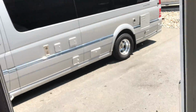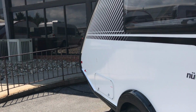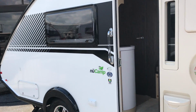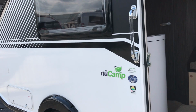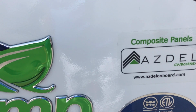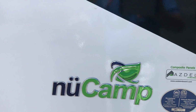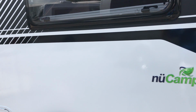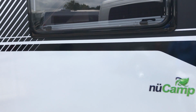As I mentioned, this has two 100-watt solar panels on here, and I'm going to show those to you. So this is looking at the side. Now, one thing NuCamp does, which is very beneficial, is the fact that they use the Azdel composite panels. That is to eliminate the possibility of having any delamination. Delamination is when the fiberglass separates from the wood that it's stored to.